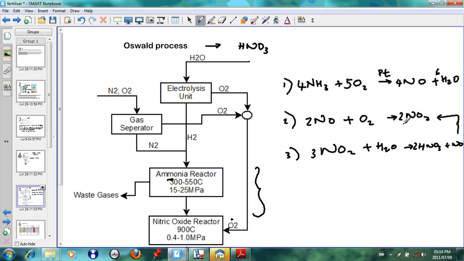This NO is recycled in the second step to react with oxygen to form NO2, and NO2 comes back to react with water to form HNO3. So this diagram is basically a combination of the Oswald process with the Haber process. If you just look at it, you're getting your gas separated, you're getting your nitrogen there, and here by the electrolysis of water, oxygen is formed. The hydrogen comes through there so we're going to get our NH3 that's going to form here.